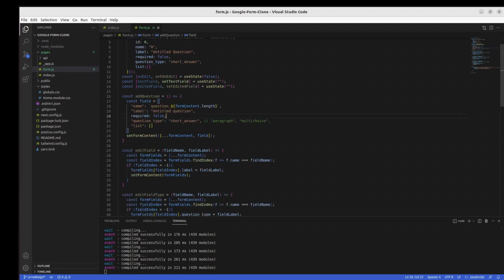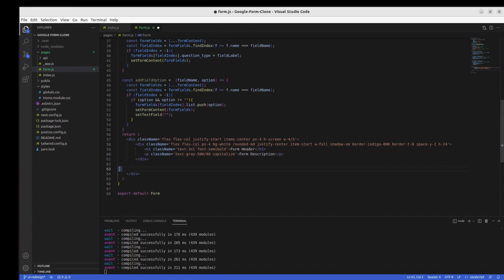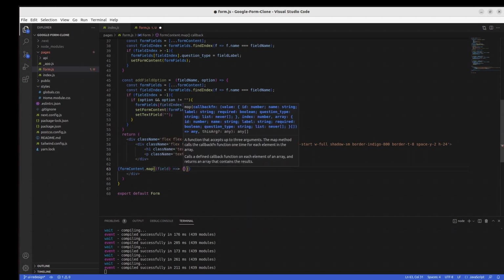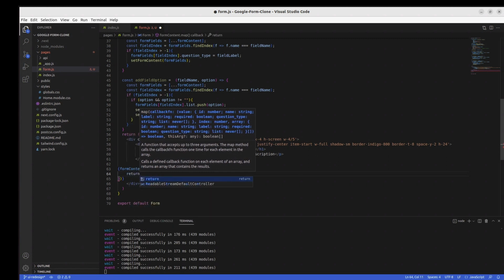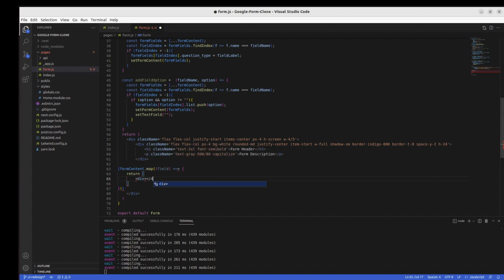And before we preview, I want to try something out, which is come in here and we'll say form content, we'll map it. And just to ensure that we don't have any errors, and then we can go copy our styles and bring them in. So we'll say field, and inside this map, we're going to return a div, and our div is going to hold an item.